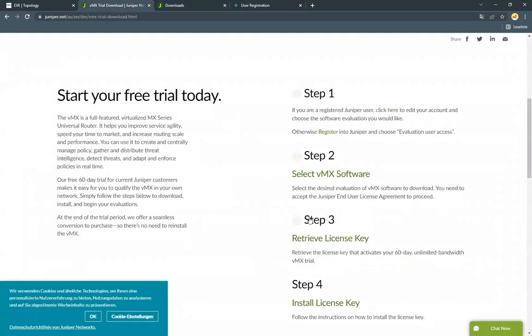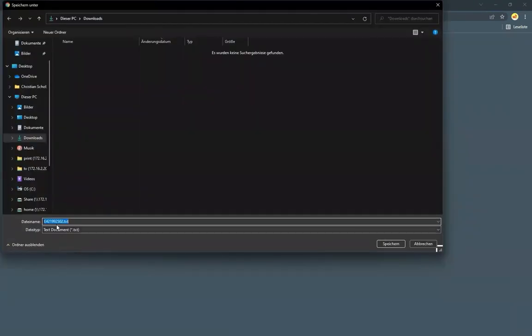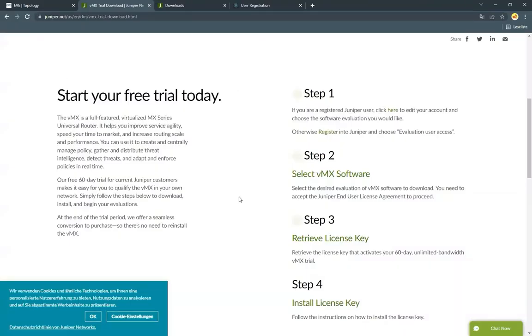And once we have that, there is the third step in order to use everything. That is the 60-day unlimited bandwidth, everything that you want to do with it. And you simply click on the link and the key will be downloaded. So it's not behind a paywall or something. You can simply download it and then you can use this 60-day trial.